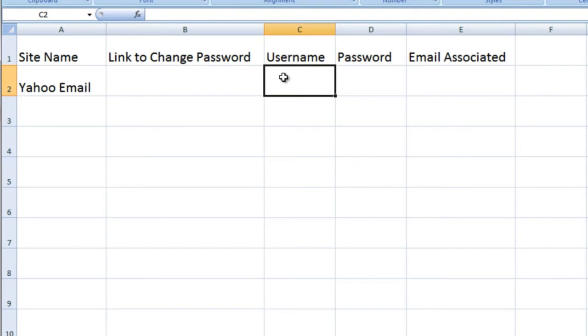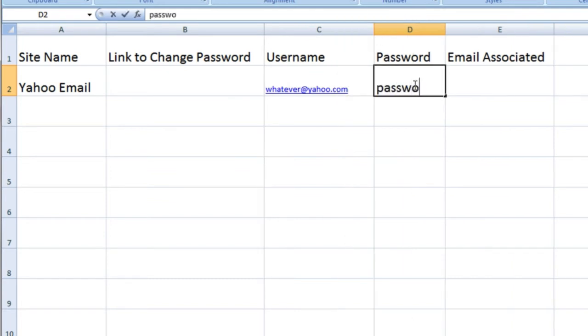Then, of course, you type in your username, yourname@yahoo.com, and then the password. When you do create a password, don't use the same password for all. Use something that has letters, numbers, and symbols, but you want to keep it short and sweet so that you might remember it. Keep in mind that some sites will only accept at least 6 characters and then up to 10. Some will allow you to do as many characters as you want, but it just needs to follow some sort of pattern or something that you would be familiar with.